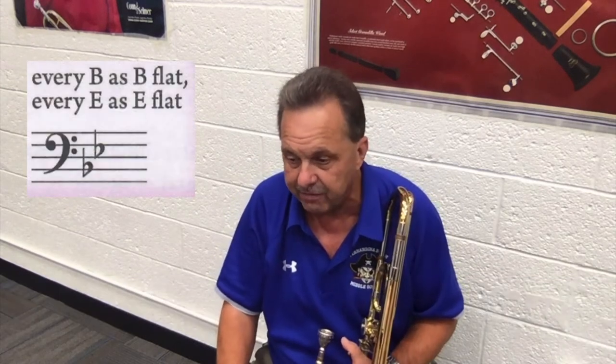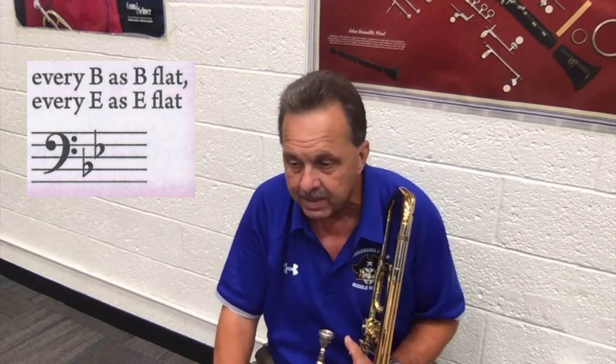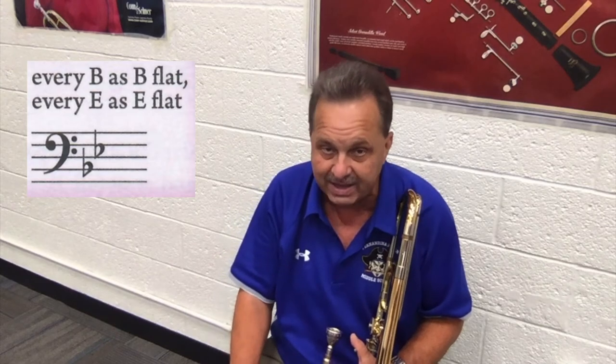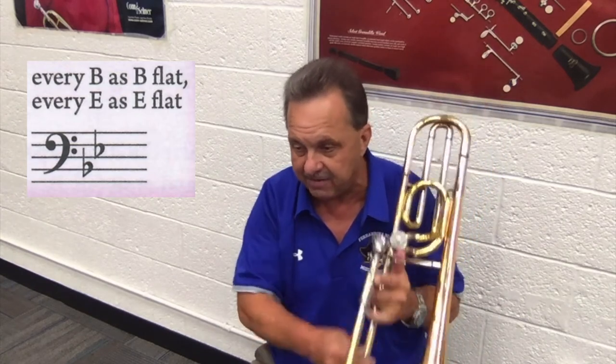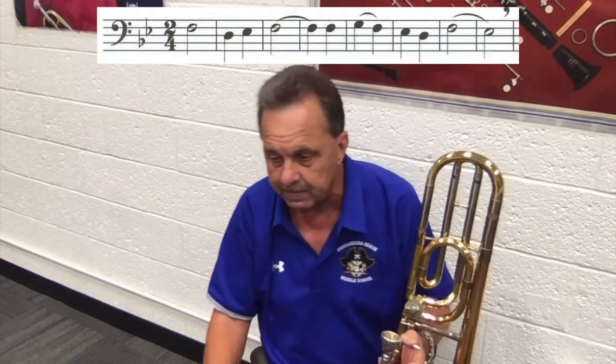It tells us the first flat we see is on the second line, which tells us that all B's are flat. The second flat sign we see is on the third space, which tells us that all E's are flat. So all of our B's are first position, and all of our E's are in third position, B flat and E flat. So we're going to take eight measures of this since there's only two beats to the measure. So let's say and finger the first eight measures.